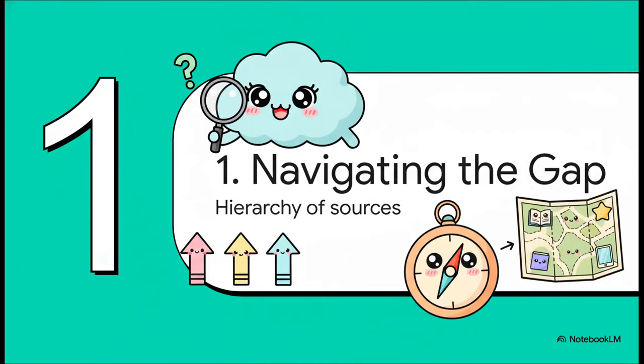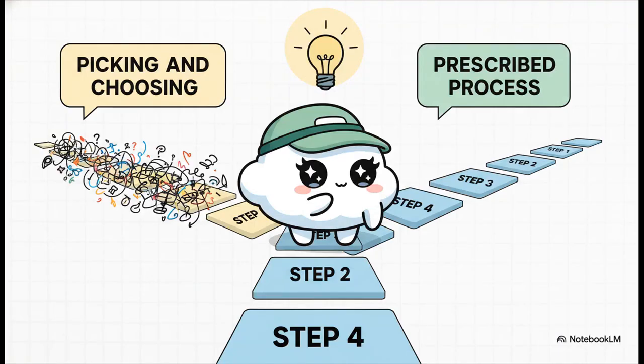All right, first up, navigating the guidance gap. What do you do when there's no specific standard? Well, the good news is IFRS S1 doesn't just leave you hanging. It actually gives you a clear hierarchy of sources you should look at to figure out what you need to disclose.